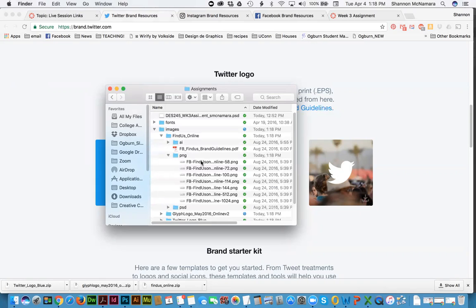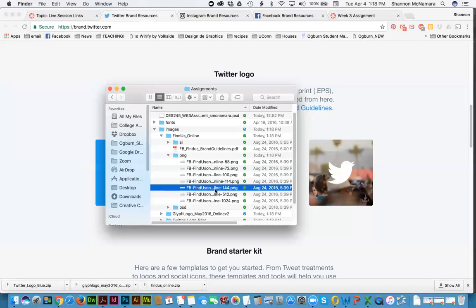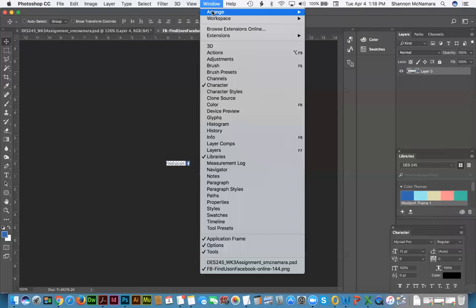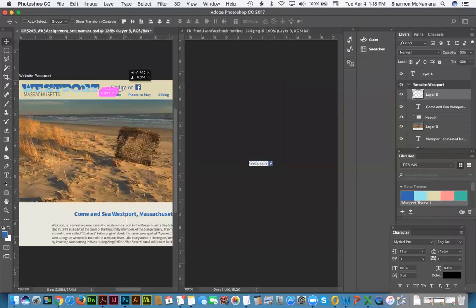And you can just use the PNG file. You'll notice there's all different sizes, so figure out which size works for you. I'm going to try the 144 and see how that is. It works.